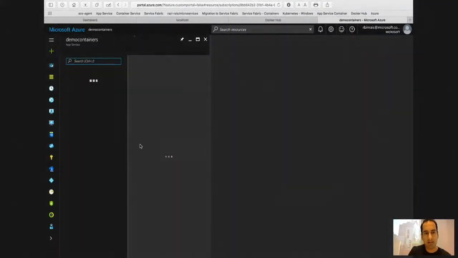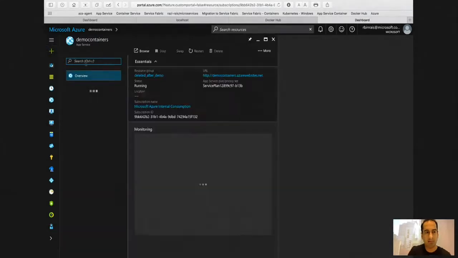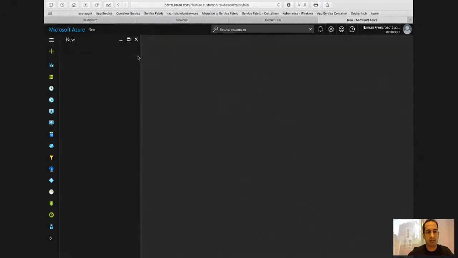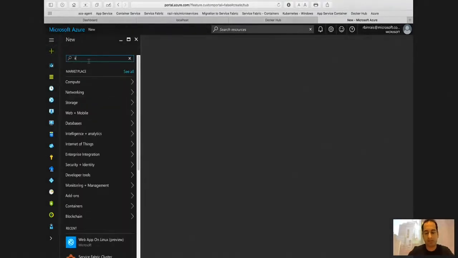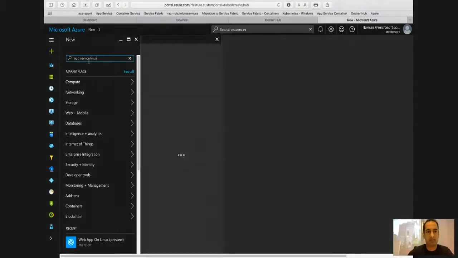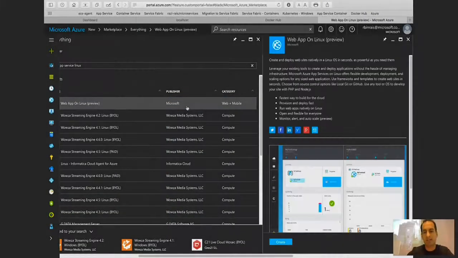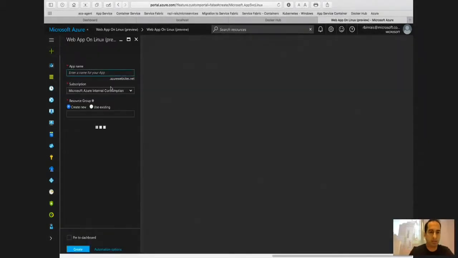The way you do it is you start creating a new service, and you can say App Service Linux, and you can search for it. Right now it's in preview, so it may or may not be giving 100% results all the time.